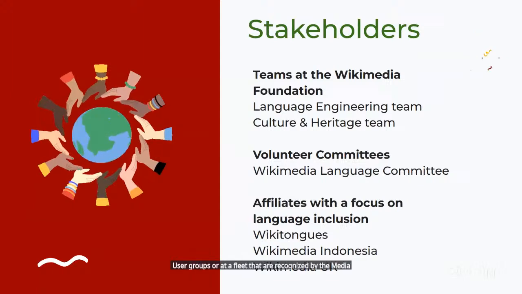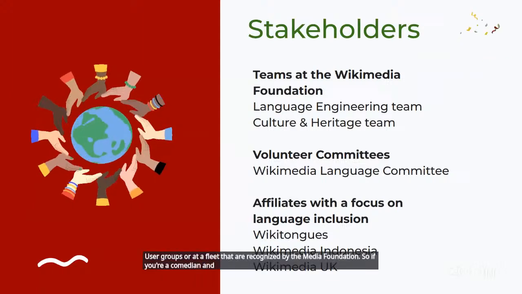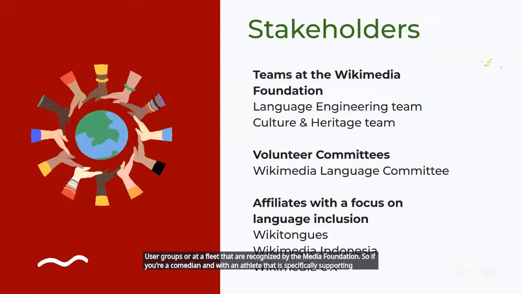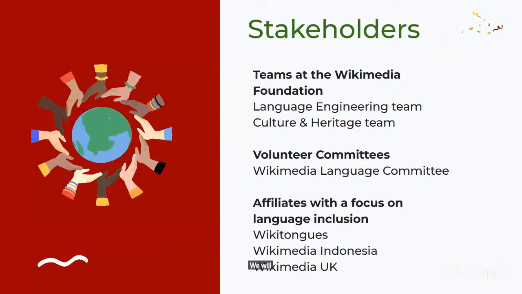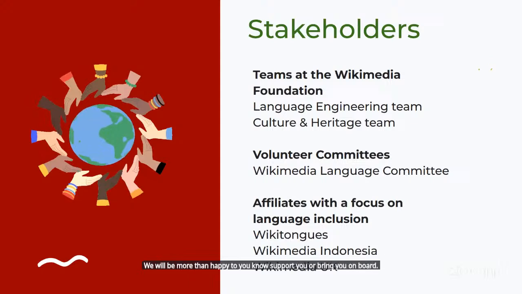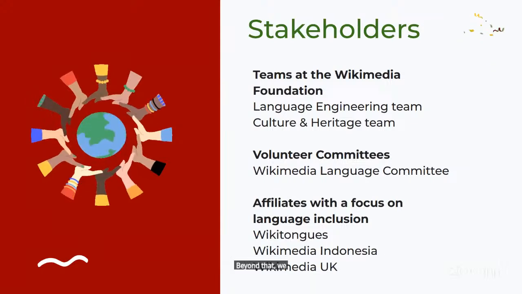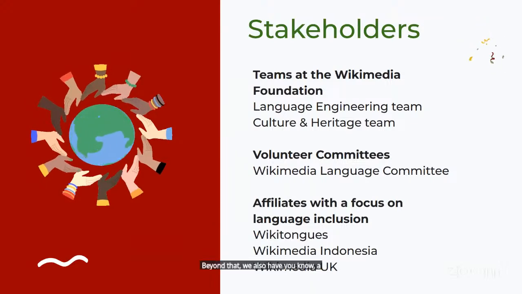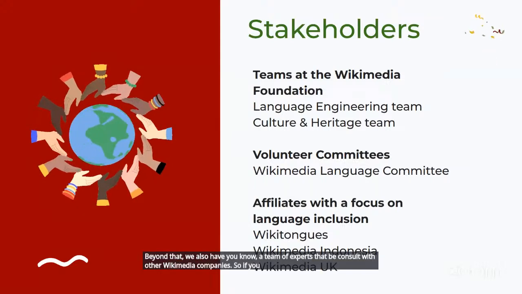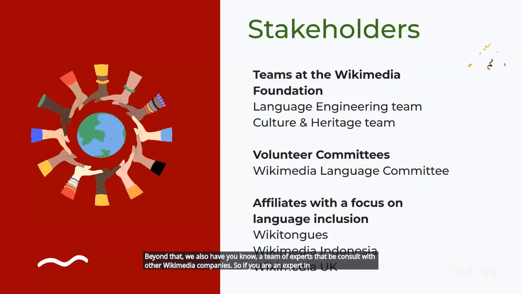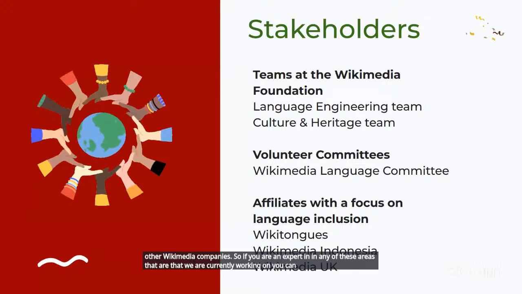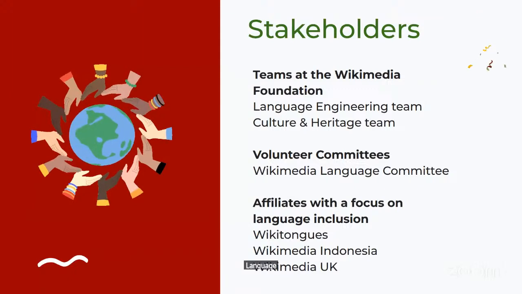So if you are a Wikimedian and work with an affiliate that is specifically supporting indigenous and African languages, we will be more than happy to support you or bring you on board. Beyond that, we also have a team of experts that we consult with other Wikimedia communities. So if you are an expert in any of these areas that we are currently working on, you can also be part of the Language Diversity Hub as a consultant.